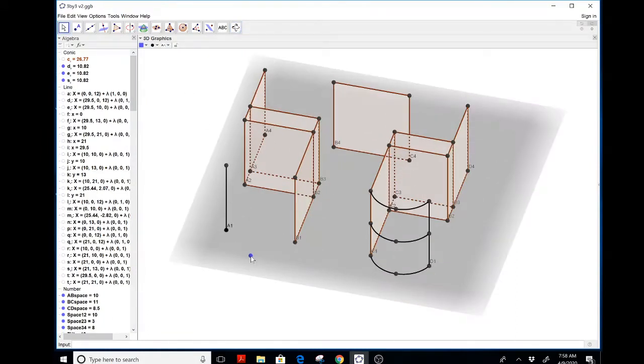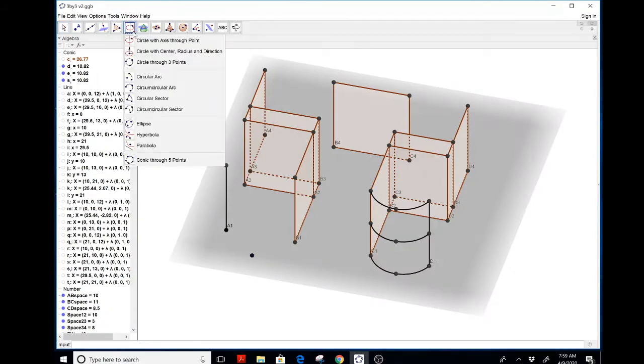I can pass a circle using this as the center of the circle, and I will give two other points that are targets, but it's not possible to infinitely move the center of a circle through two arbitrary points, so it'll try its best. So let's see, under that there's a lot of cool circular things in here. So let's do circular arc.